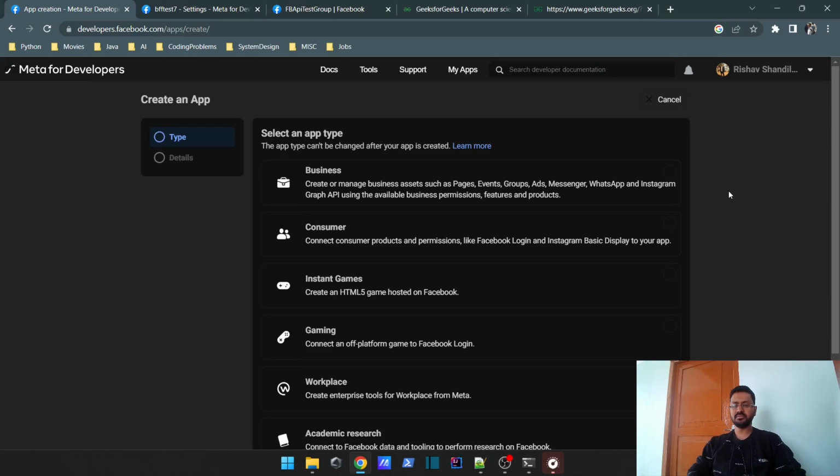In case you are having some issue creating a client app and setting up Facebook login in your client app, you can refer to that video, or there are multiple videos on that topic on YouTube. You can go through any of the videos on YouTube and understand how you can create a Facebook client app and set up Facebook login. I'll also add my YouTube video on this topic in the I button and in the description section, so in case you want, you can check that out also.